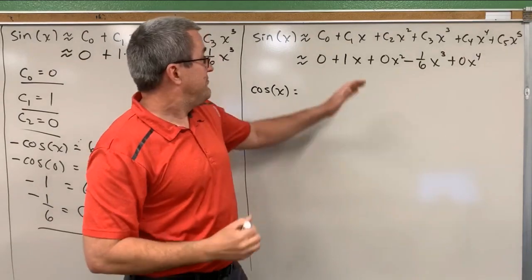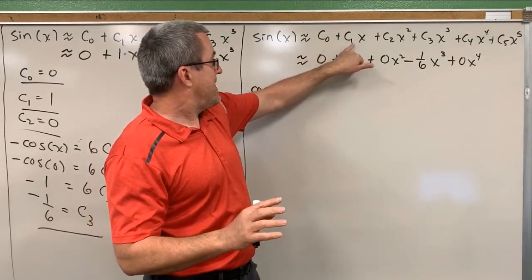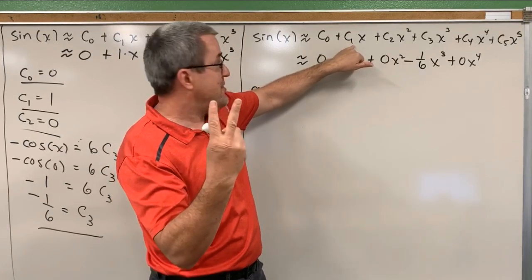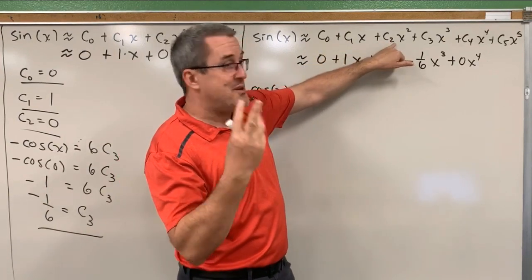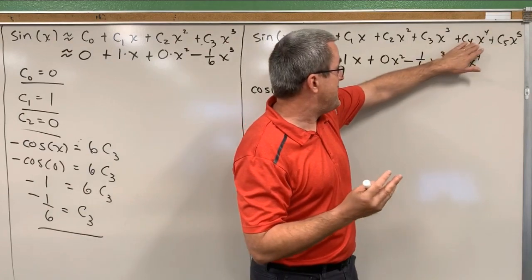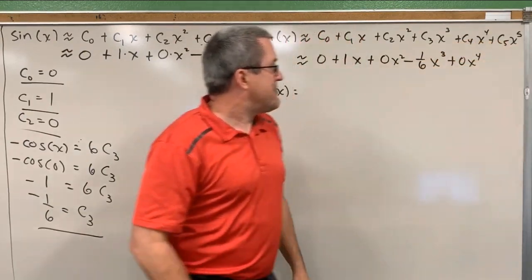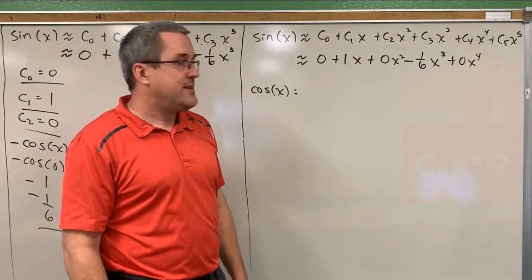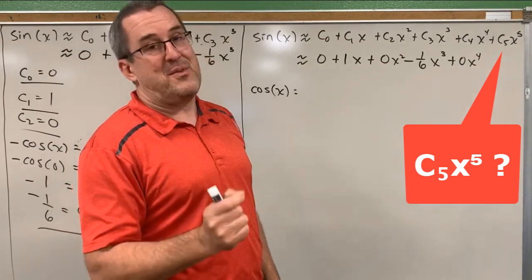Now, go slow. The first derivative, the constant term, will go away. The first derivative of this term will be c1. By the time you get to the second derivative, that constant will go away. By the third derivative, this will go away. The fourth derivative, this will go away. The fifth derivative, this will go away. So the only thing we really have to worry about is that 5th degree polynomial term, the c5x to the 5th. So let's think about the 5th derivative.